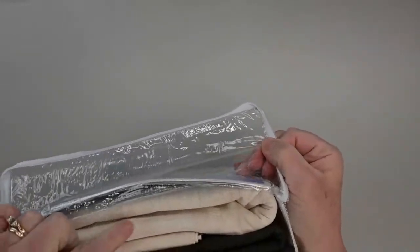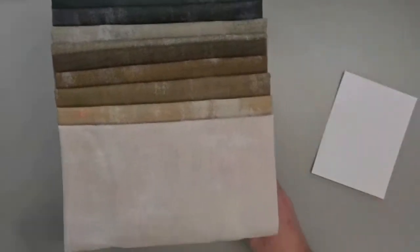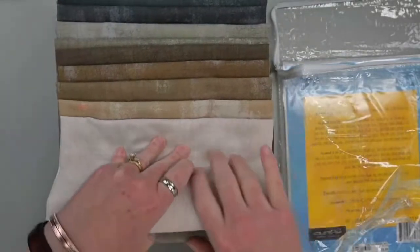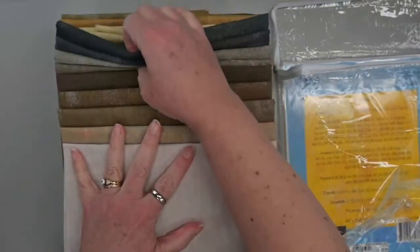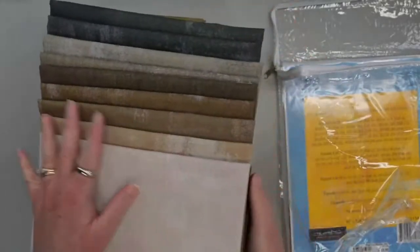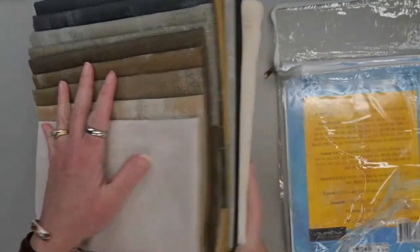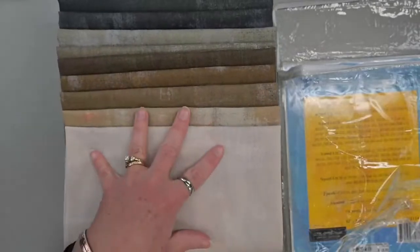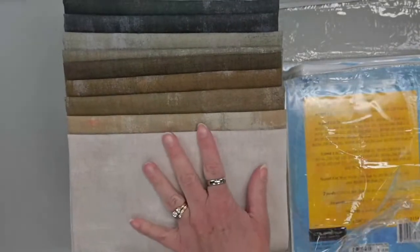We did run out of this background here. However, we have a whole bunch of really great cream backgrounds. And what we were able to do as well is, I'm not going to take these all apart, but you know those wonderful sticker labels that Heidi's been doing, she did include them on these as well. And what Sarah J had done when she had picked this palette, she picked 19 fabrics instead of the larger range of colors that she had in the rainbow collection. And then she had indicated which ones you're using where. So that is incredibly helpful with the labeling that Heidi had done. And just let us know if you would like one of those.